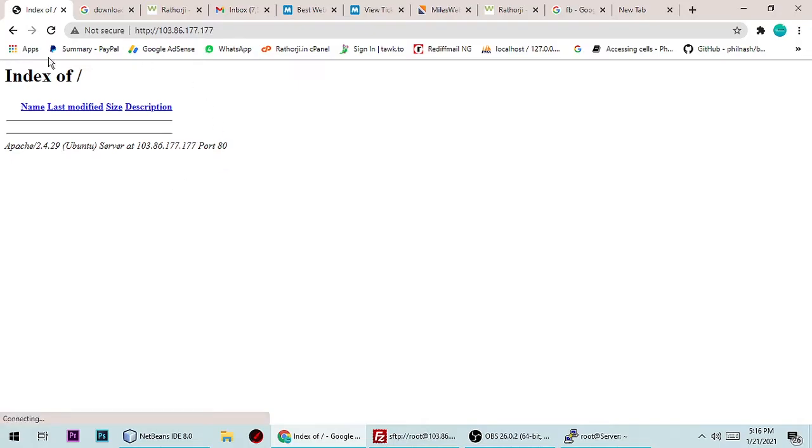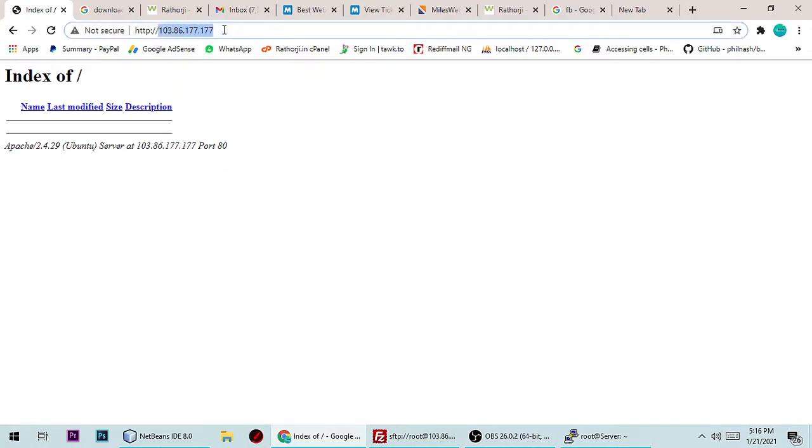So currently this is blank. When you purchase, you will get an IP address. So to this IP address you can point your domain, like any domain, xyz.com, xyz.in, anything, .uk, right? Anything you can point, right? So in my server I have installed Ubuntu, right? Currently this is blank, right? So let me install a basic website inside.